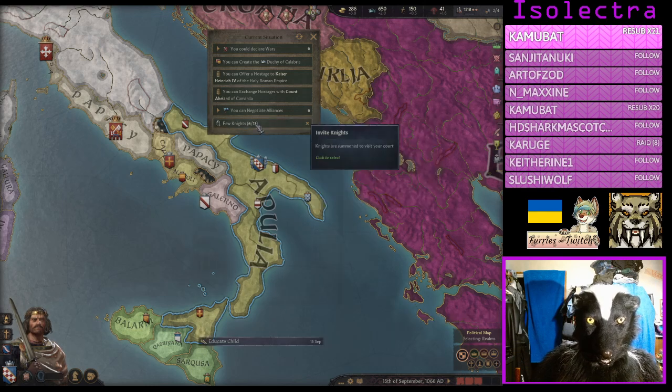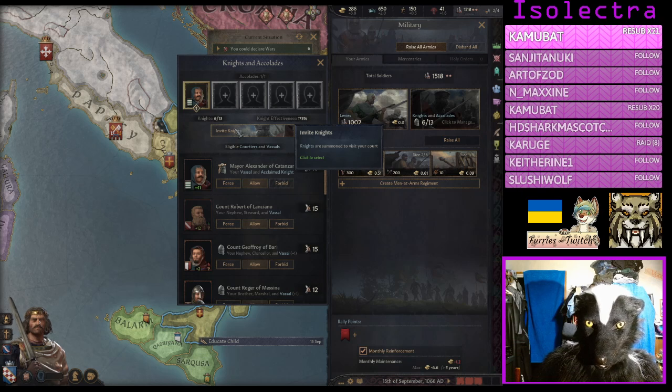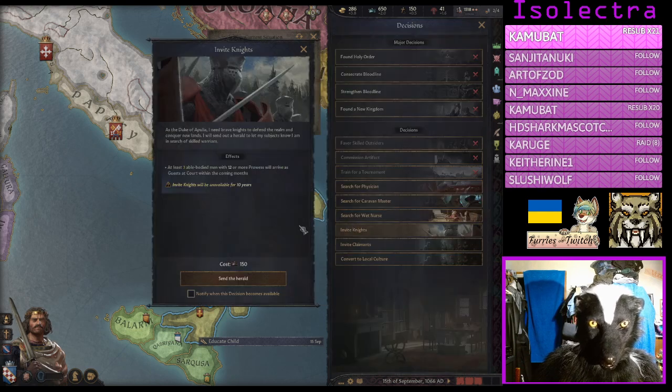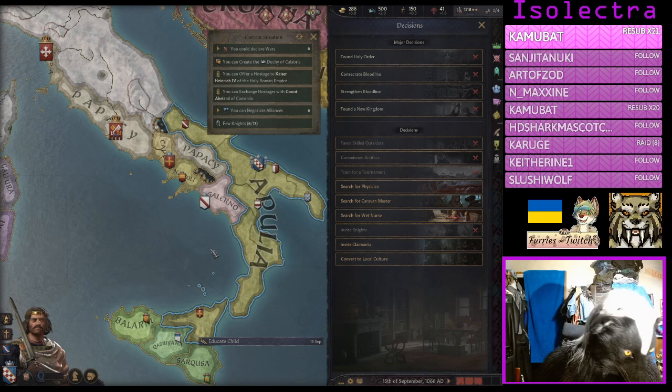Then we still have a few knights. Can we create more? And how? Invite knights. Knights are summoned to visit your court. Yes, please. As the Duke of Apulia, I need brave knights to defend the realm and conquer new lands. I will send out a herald to let my subjects know I am in search of skilled warriors. At least 3 able-bodied men with 12 or more prowess will arrive as guests at court within the coming months. Invite knights will be unavailable for 10 years. Alright. Sent the herald. Very well. The herald. Sounds elegant.